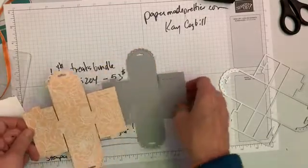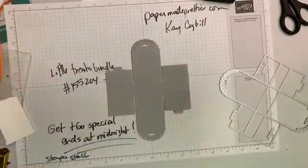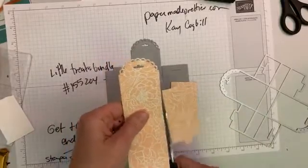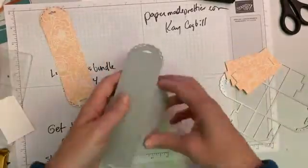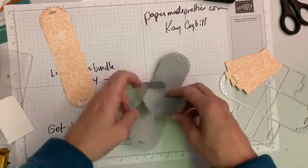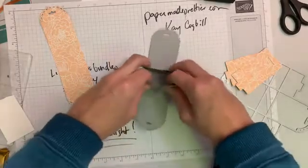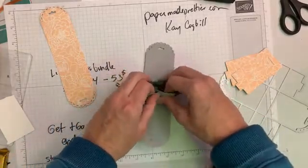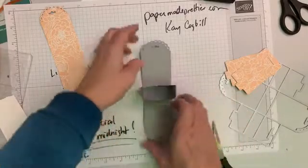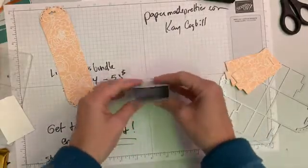Okay, now, what I want to do is make a box that is both gray and pink. So what I'm going to do is cut out 2 of these, and then I'm going to wop off this, wop off this, and just keep this, okay? So now we're going to put this box together just as we did our other box. It comes together so easily, y'all. I can make those little treat holders with my tag punch, and that feels really quick, but this is even quicker, okay? Cut it, stick in the tabs, and pull it together. All right, that's it. Super easy.